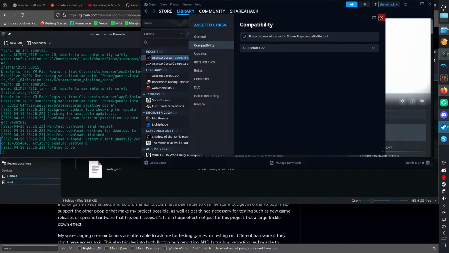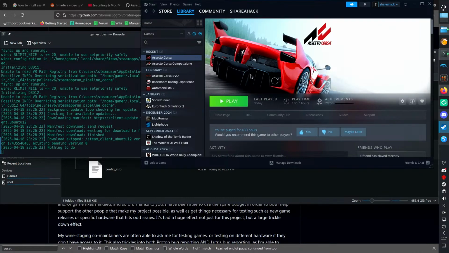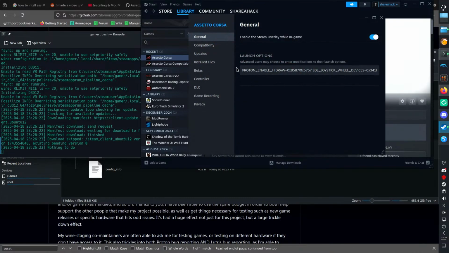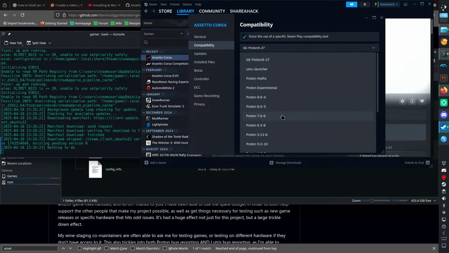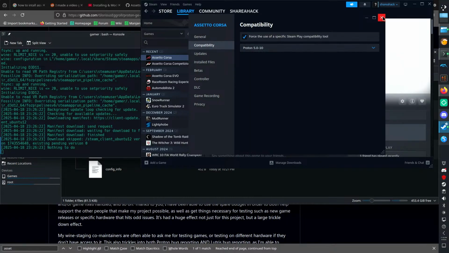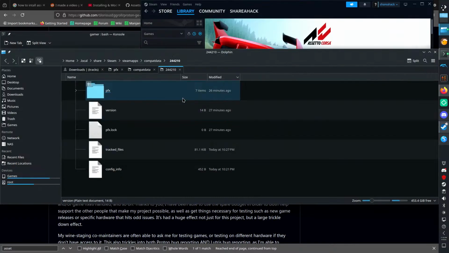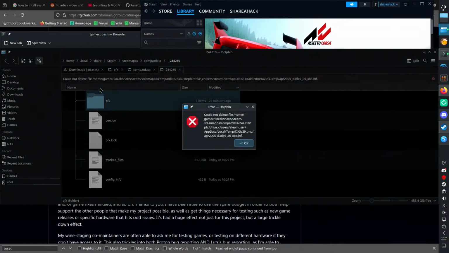Okay, let me try to do some other way, which I have always done since the beginning. So what I'm going to do is switch this to 5.0 as usual. Okay, then I'm going to go and delete the prefix.